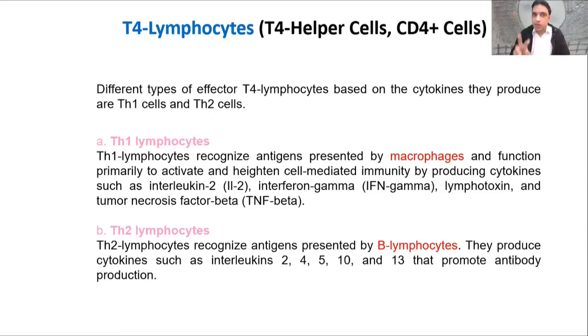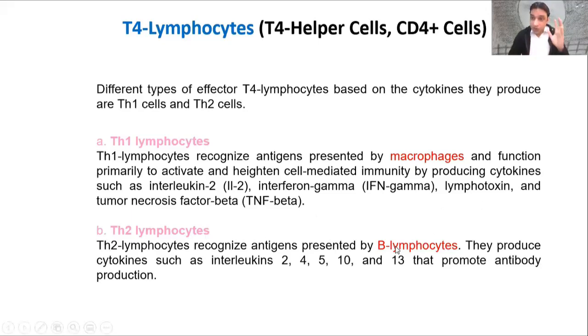Both of them are T4 cells. Remember, both of them are CD4 positive cells. Both of them are classified under the T4 lymphocyte. The difference between the Th1 and the Th2 lymphocytes is that Th1 lymphocytes are able to recognize antigens presented by the macrophages. They are designed to talk with the macrophages. While the Th2 lymphocytes, as I told you earlier, can communicate with the others. Now, this is the answer, the other. The Th2 lymphocytes are able to talk with the B lymphocytes.